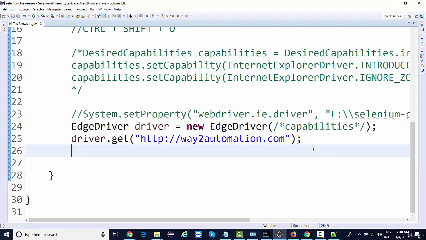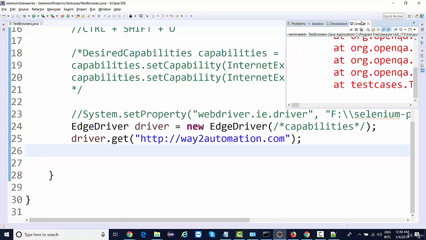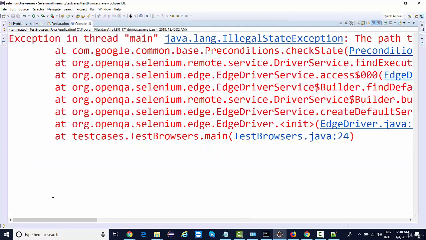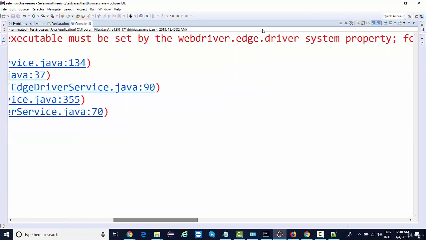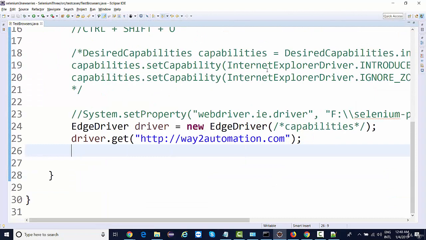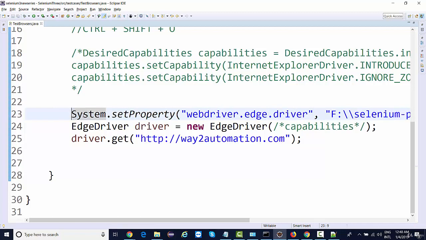Import, run. Let's see what system property we get. This is something related to Edge driver. So over here, we'll be giving Edge.